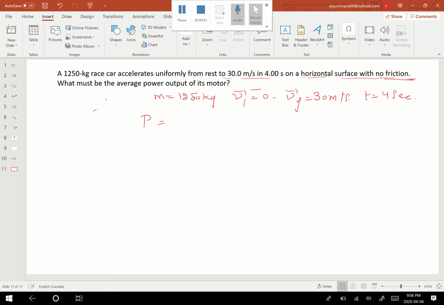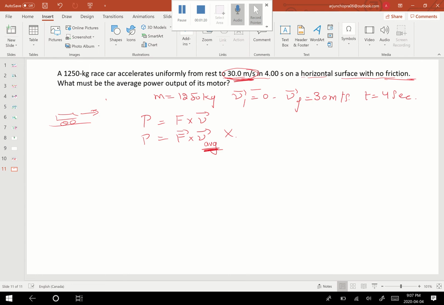So I can look into the various formulas of power, because it is talking about the car moving on a horizontal surface. So I'm tempted to use the formula power equal to force times velocity. But then there is a problem here. This velocity is not the average velocity, it is given to me as the final velocity. When we use the power formula, force times velocity, this velocity is the average velocity. We can't use the final velocity instead of the average velocity. So I'm stuck now. I can't use this formula. What can I do to solve this question?